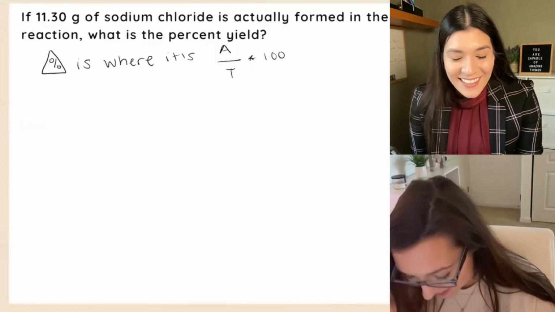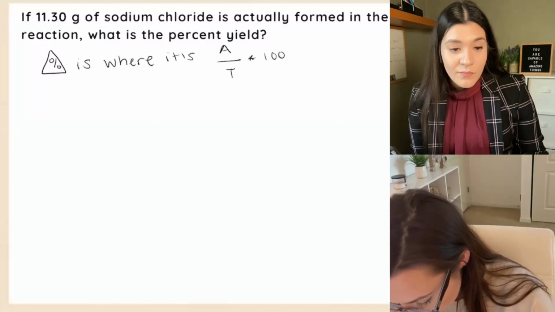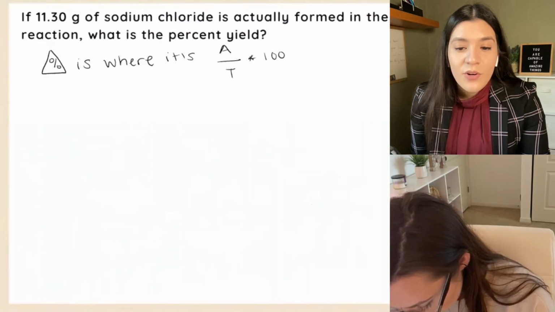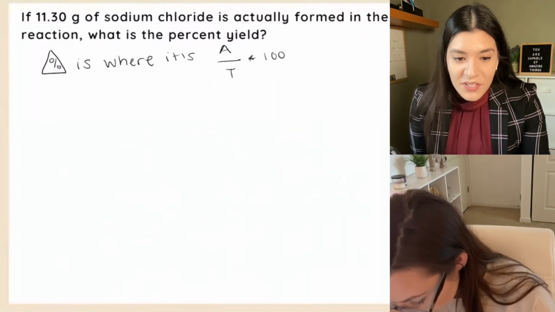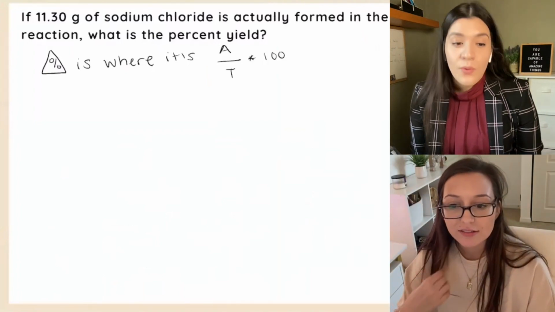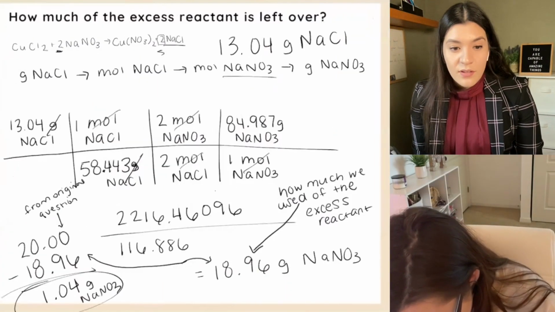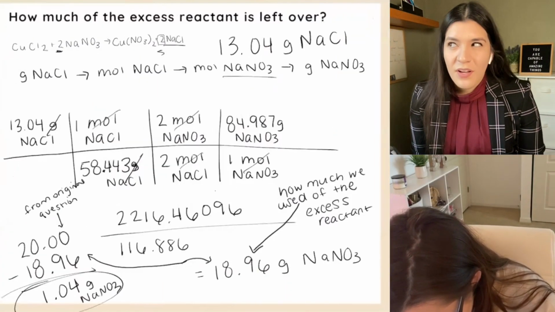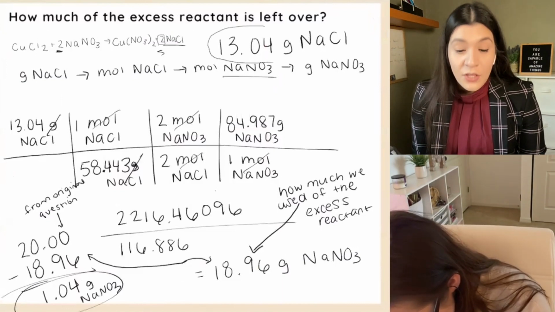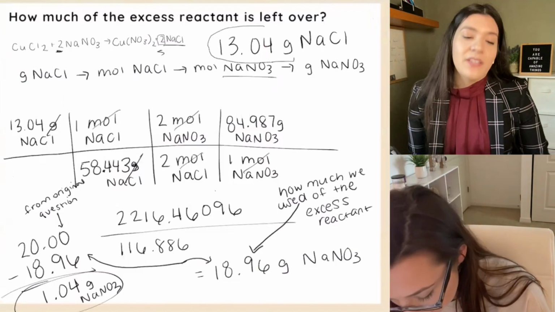All right, percent yield. So what do you think I should grab from the other question? So let's look at the formula, right? Let's look at the formula and what does the A actually represent? The actual and the theoretical. Cool. So from our question previously, did we find either of those? Correct. That is the theoretical. Perfect. So we need that.